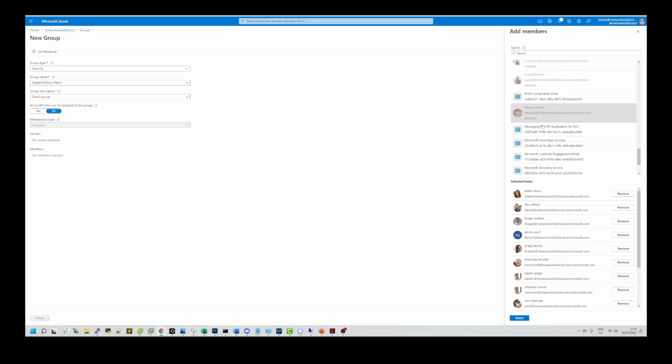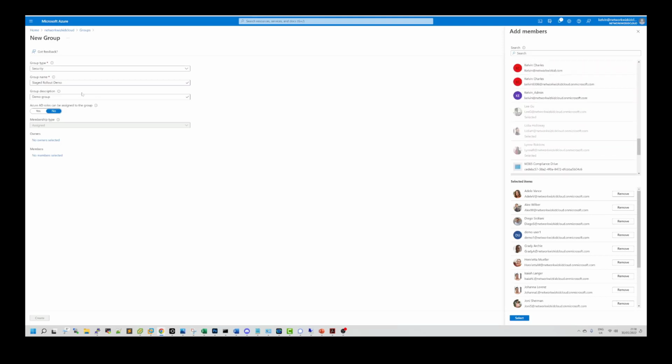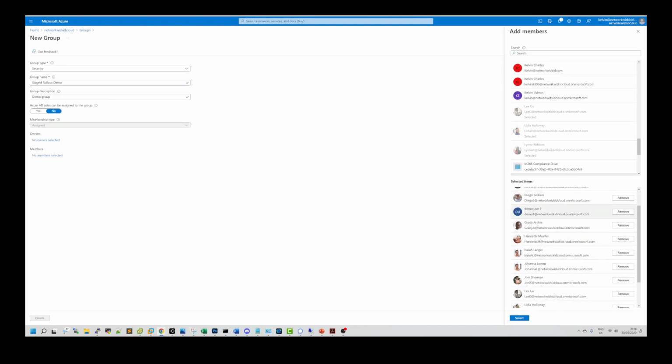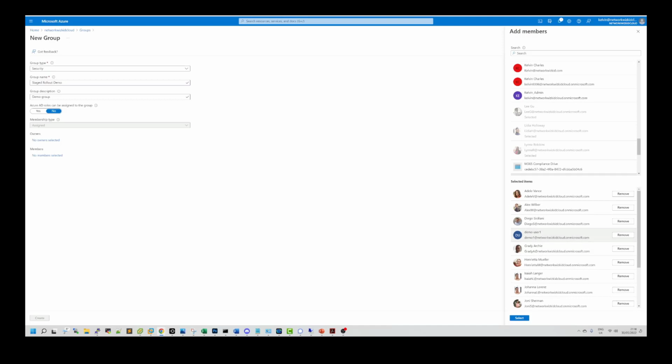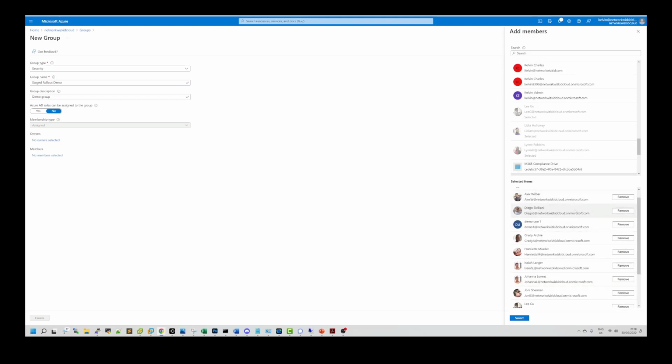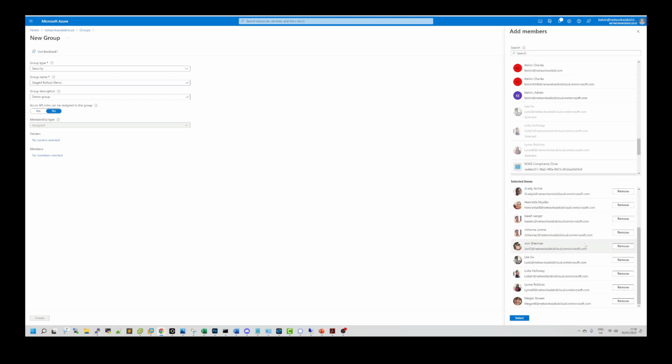Essentially what this is saying is that anybody who is a member of this group, those users that we've just selected, will not be subject to Duo's single sign-on, and anyone who is not part of that group will be subject to Duo sign-on when accessing Microsoft 365.